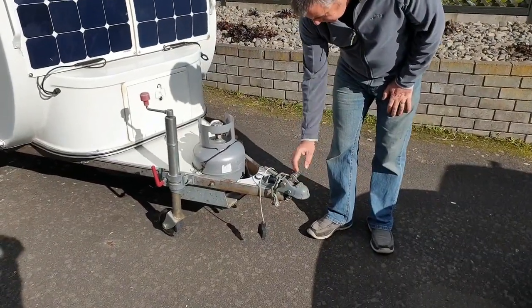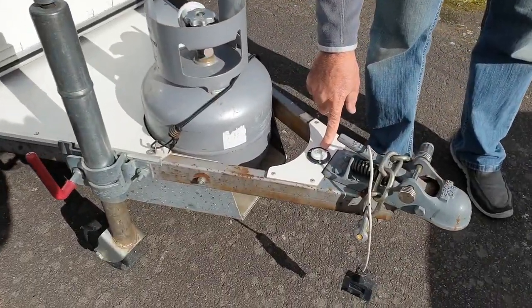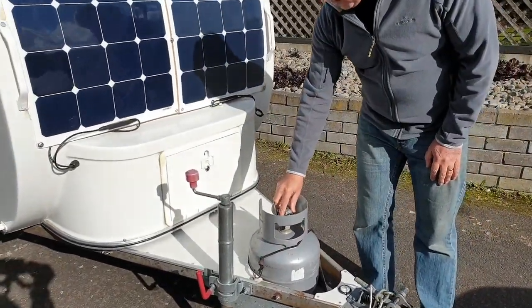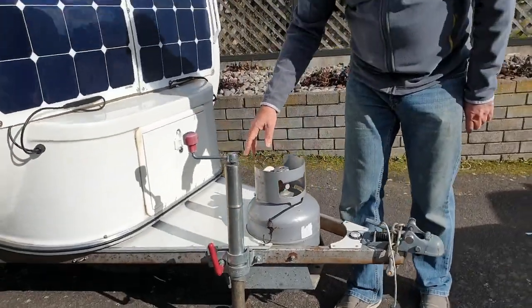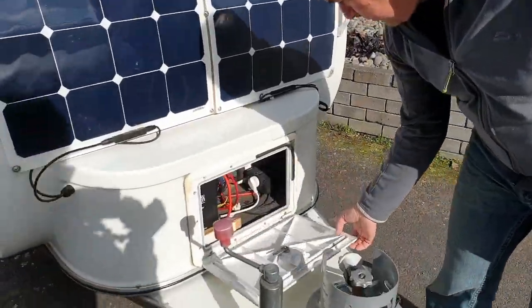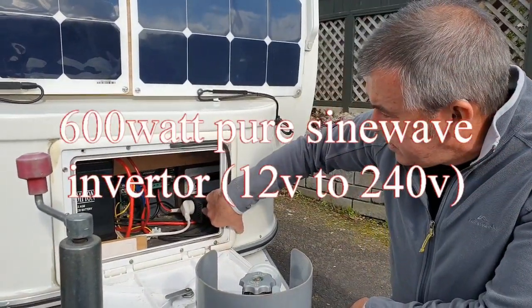We've got a standard hitch that has a lock on the front, standard 7-pin plug, a little level to know if you're actually level when you set up your caravan. That's all connected up in here to a MPPT solar regulator, and it also has got a 600 watt inverter.